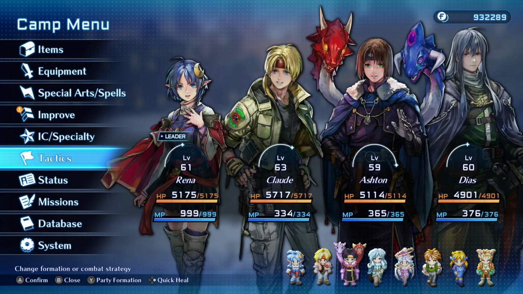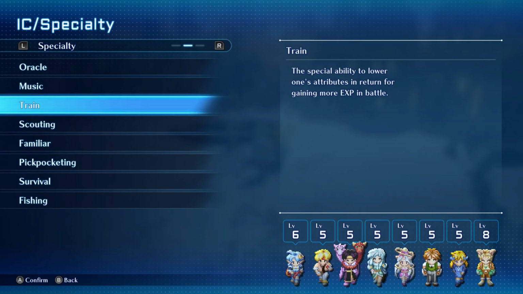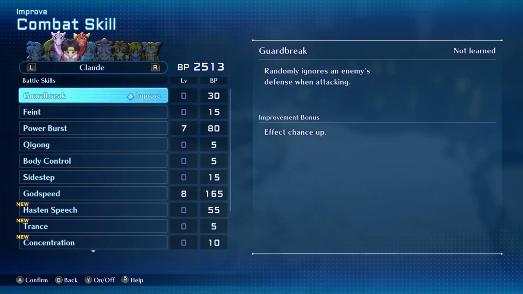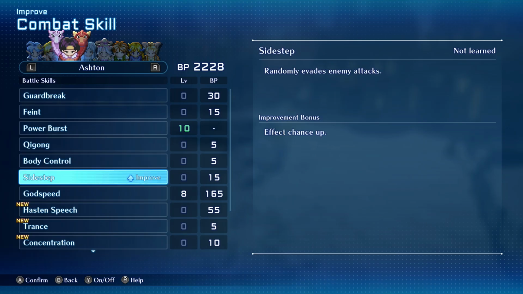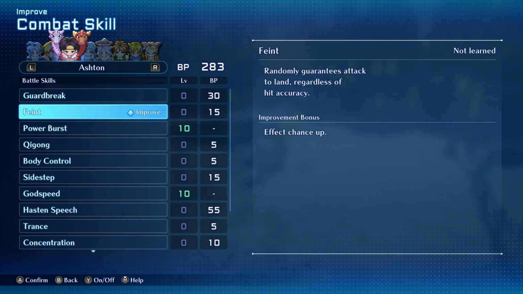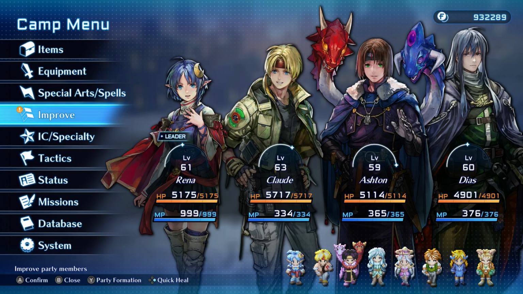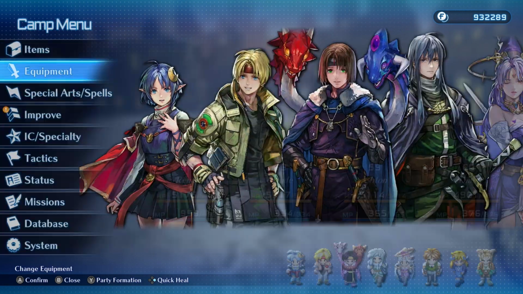Unfortunately, Welch is a little bit behind, but we're going to go ahead and turn Ashton's train off, turn Welch's on, and then dump a couple of our combat points into him. Let's go power boost to max. Let's go Godspeed to max. And then backstab breakers. And then I think just past that, randomly boosts defense. There we go. Ashton is an absolute unit now. This is ridiculous, and I will be playing as him.